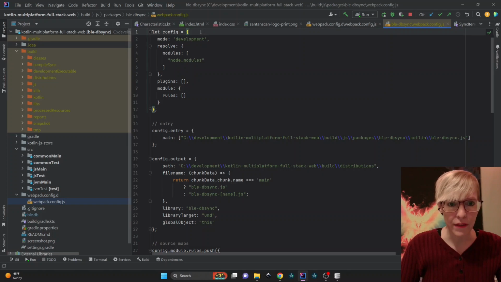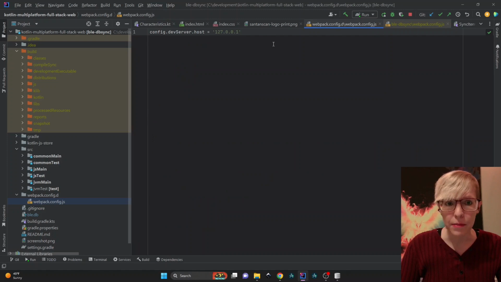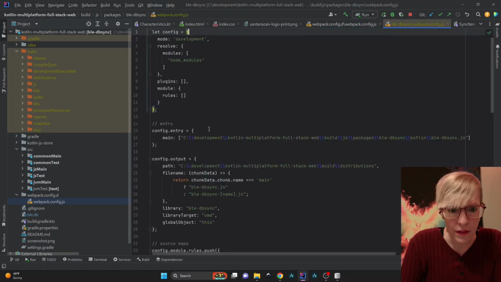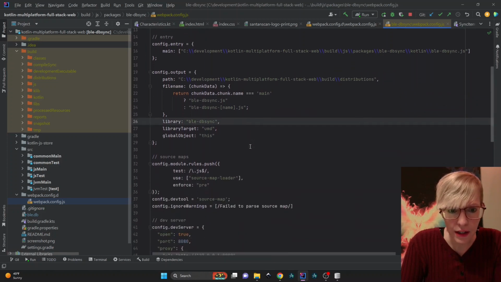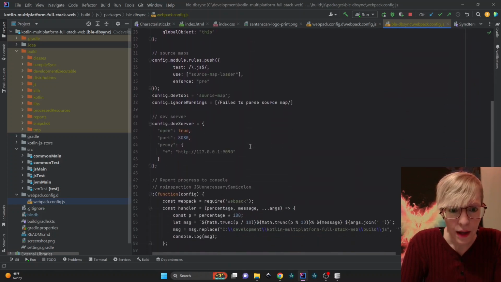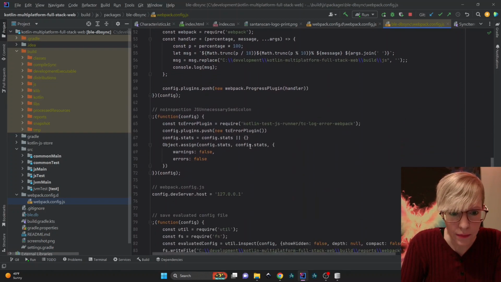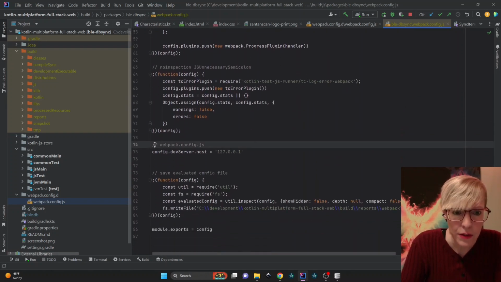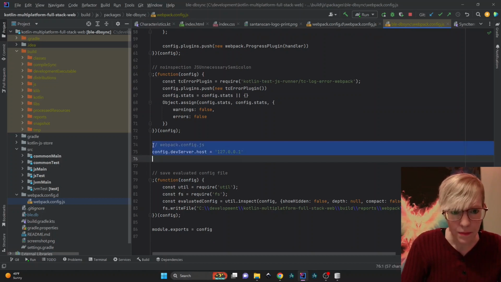And as we can see here, we have a variable that's created, let config equal. So that's where I'm pulling in my custom configuration. That's where I'm getting this config.devserver.host from. So we'll go back here. And if you're just curious about how all this works, this is a great way to go in and see what's going on. So you can see how everything's defined. You can see if you need to customize anything further. And if you can see down here, it'll make a little comment. So here's where I've added my custom config. So we can see this was added in dynamically.